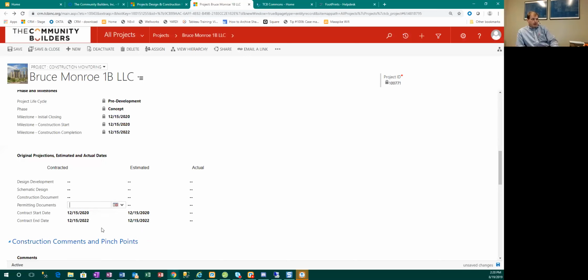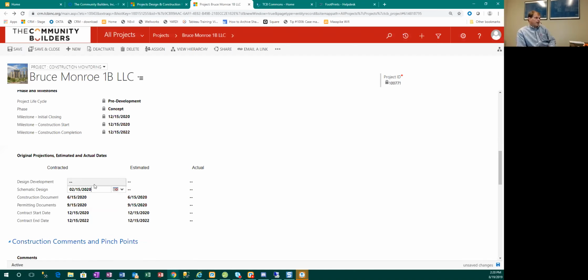And then we would need our permitting documents ideally 3 months ahead of that. So call it October 15th, 2020. That's only 2 months. Okay, September 15th, 2020. And then construction documents, 6/15/2020. And then schematic design would be, let's call it 4 months before that, 2/15/2020.